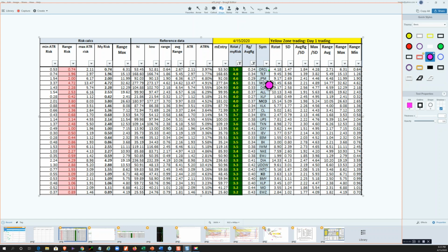So everything on this list is ready to break out in either direction and have a much bigger day tomorrow than it had today. How much bigger? Well, Oracle could be 5-1. That's how big it could be. There are some really interesting symbols on here that fit that category: Oracle, Treasuries, JP Morgan, the US Russell 400 mid caps, the financial sector XLF, McDonald's, technology, emerging markets, the Russell, Coca-Cola, Brazil. All of these symbols are tightly compressed today. That's almost to the point where it was a market condition. Today was a very tightly compressed range, and the whole market is postured, breathlessly waiting to break out. That's what tomorrow could be like.